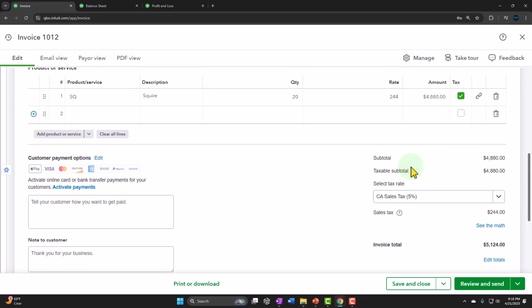All right, what's this going to do when we record it? Well, it's an invoice. Invoices increase the accounts receivable for a sale made on account. It's going to increase the accounts receivable by the full amount, including the sales tax, the 5124. Then the revenue, the sales, are going to go up by the amount not including the sales tax, which is the 4880, which is now correct because we had to change it to the sales price rather than the cost.